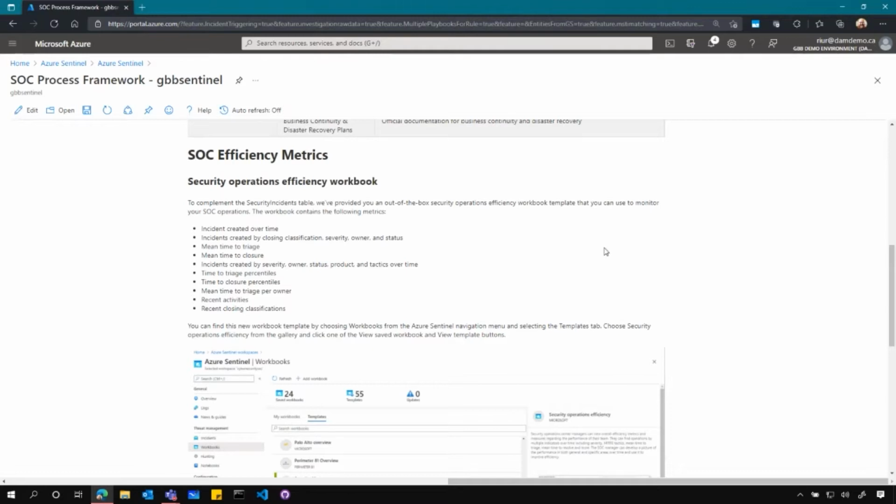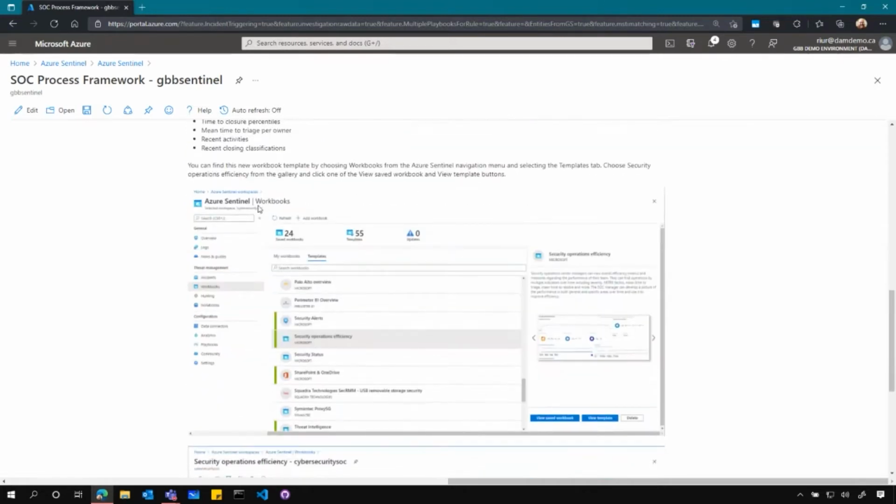Then we dive into things like time to triage percentiles and time to closure percentiles, as well as mean time to triage per owner, and recent activities and recent closing classifications. This doesn't mean that these have to be all of the metrics. Again, this is a workbook where you could increase the efficiency metrics and add additional metrics as you think of them, where those could apply.